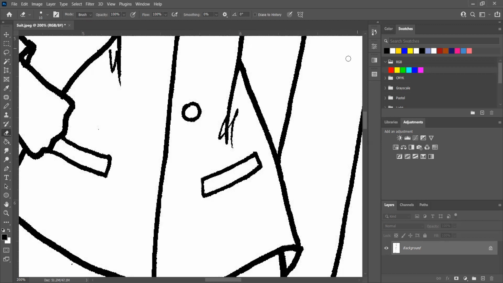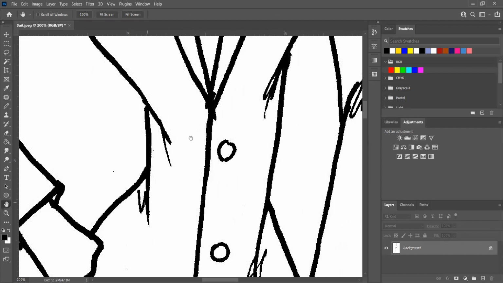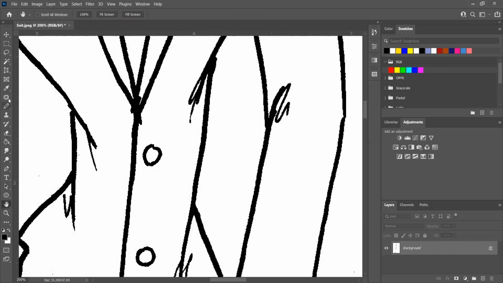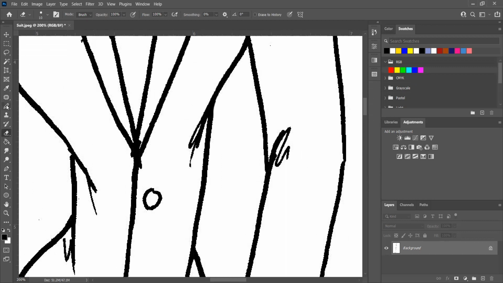So I like to go over this sometimes multiple times just to make sure I have everything, because once you bring it in Illustrator, that's almost like your final moment to do your retouch.